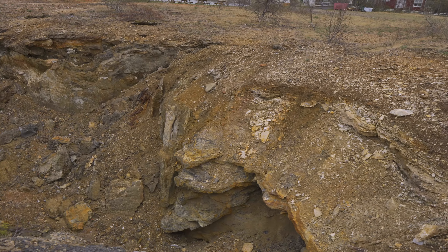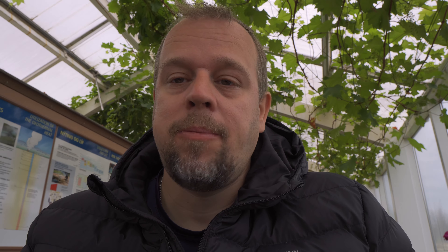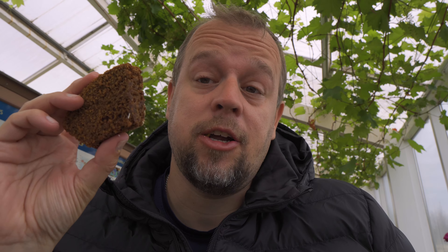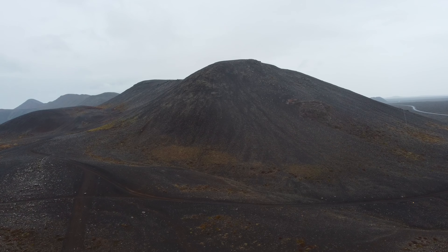Most of the hot springs here are now dried up, mostly as a result of earthquakes. They used to use the hot springs here for making bread. A unique thing to do in Iceland is to boil your egg on the geothermal ground — you drop an egg in the water and 11 minutes later you have hot spring eggs. The bread baked here in one of the hot springs is also very good.